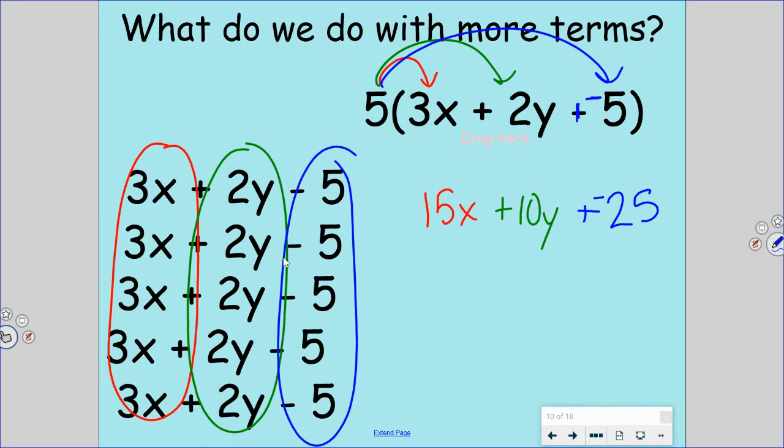Again, to bring it back full circle, can we combine x terms and y terms? No, that's like 5 envelopes of money, and this is 10 purses of money. I don't know. But the point is, those are not like terms because the variables are different. The mysterious numbers are different. Can we combine 25 with anything? No. That's simply owing $25. But these are unknown amounts. So this, ladies and gents, is as simple as it gets: 15x's plus 10y's plus a negative 25. But at least we don't have the parentheses and we have one less term.